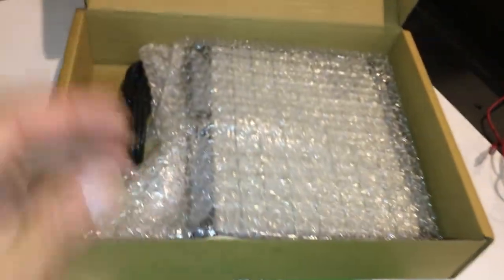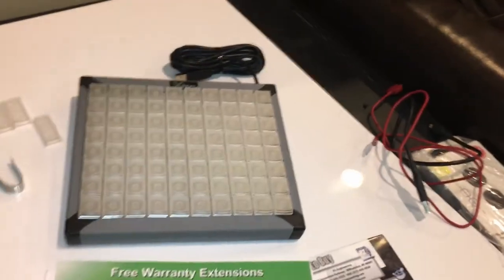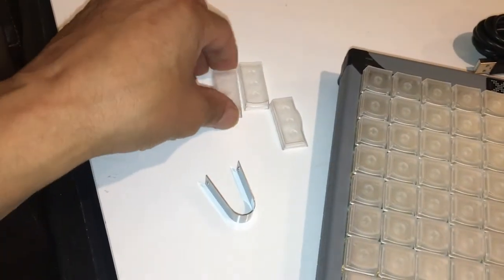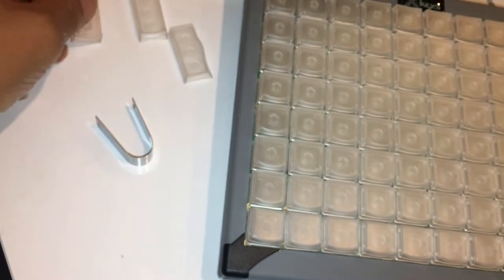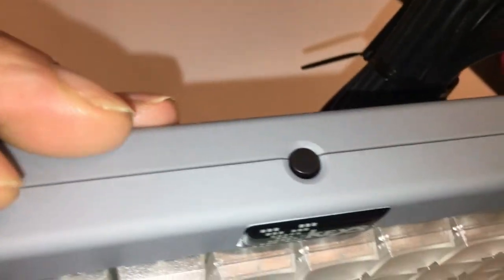Looks like a key puller right there. Nothing else in the box. So this is everything in the box. Paperwork. The actual 80 key. X keys. I don't know if these are to combine keys, maybe three actions, I don't know. This looks like a key puller. And this is the cord. This key's right there. This is a button. I have no idea what that's for. Maybe a light, we'll find out.